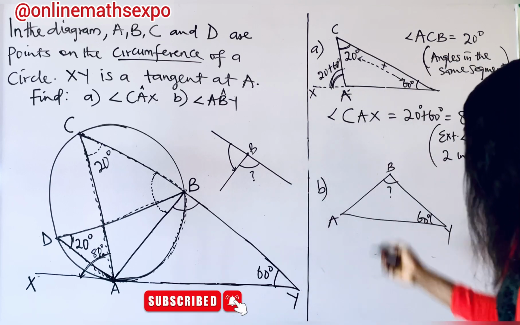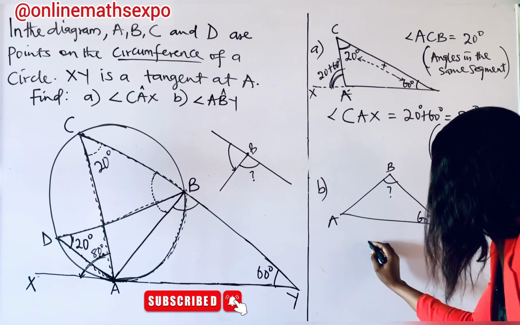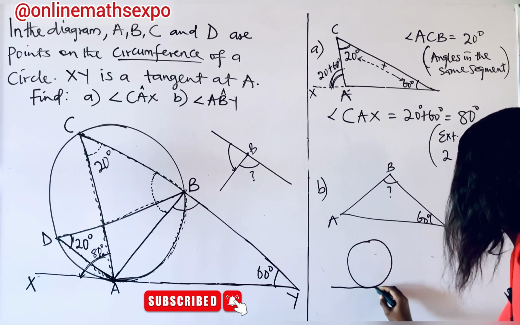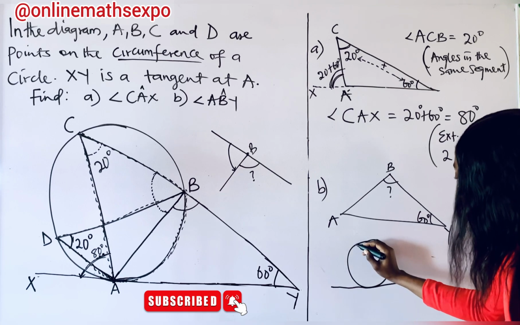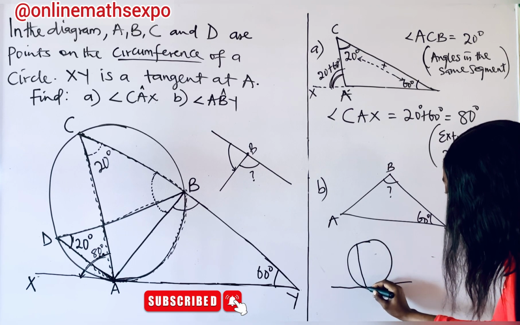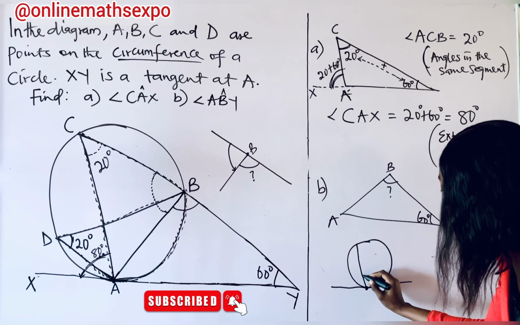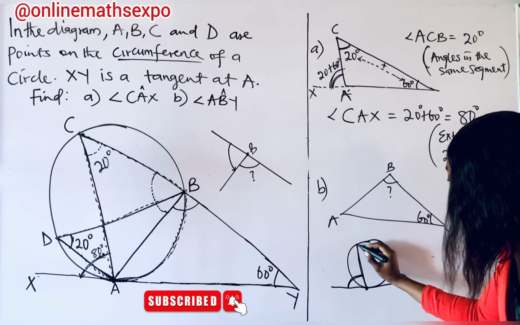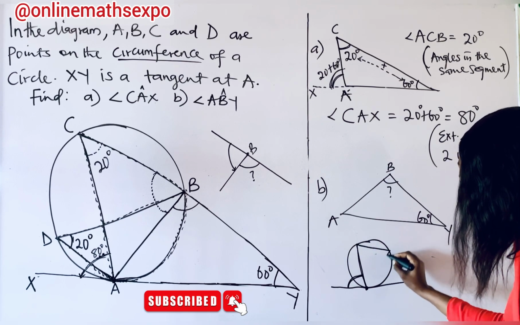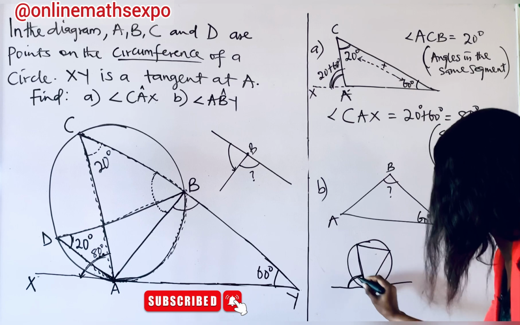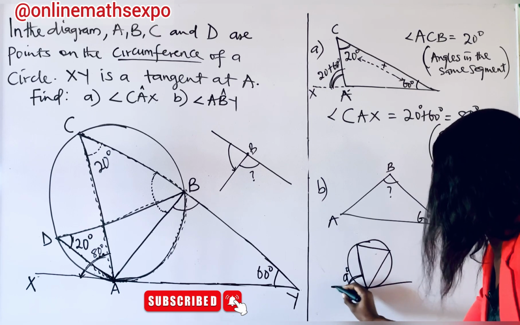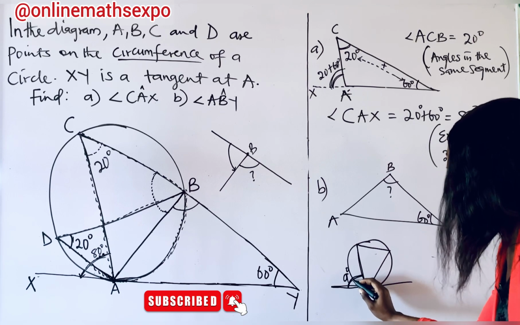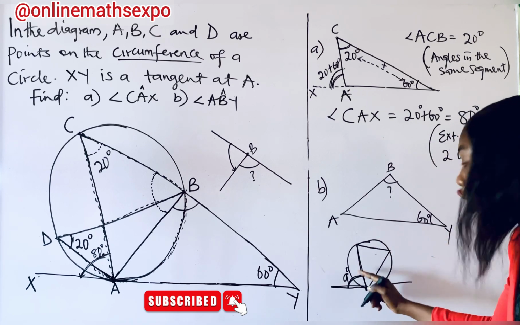The theorem says that, let me bring it down. The theorem says that when you have a circle and there is a tangent, what happens? If a chord comes in contact with the tangent, the angle the chord makes with the tangent is equal to the angle in the alternate segment. What does this big grammar mean? It means if this angle here is A, this is your tangent, this is your chord, the angle they make at the point of intersection is equal to the angle in the alternate segment.